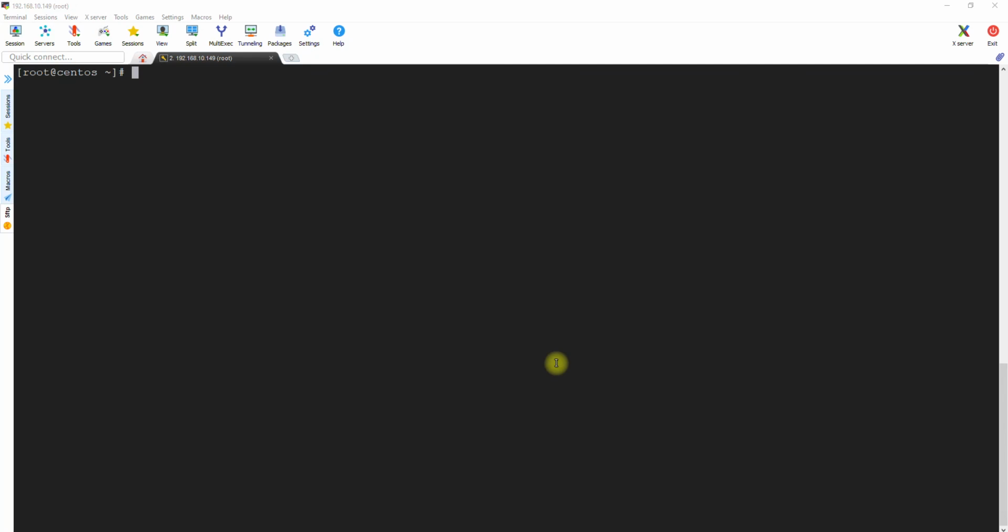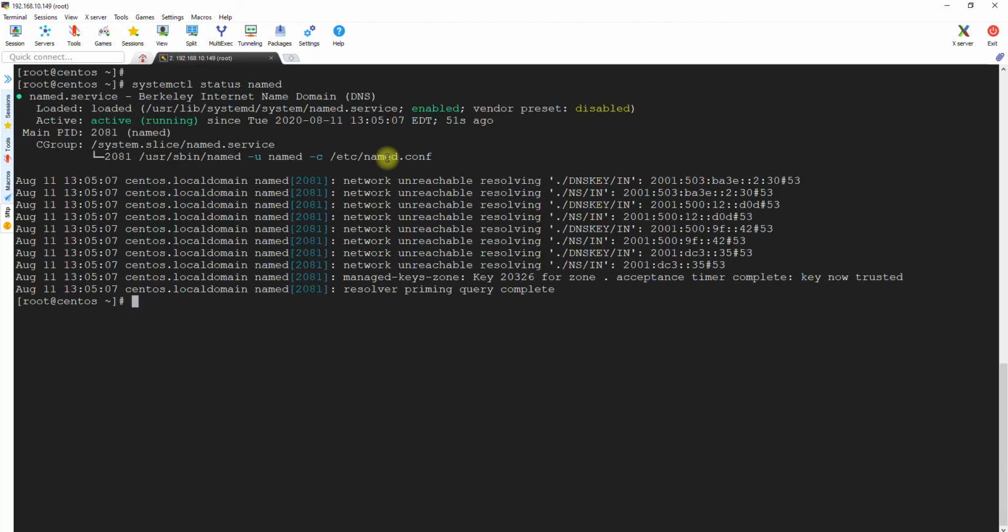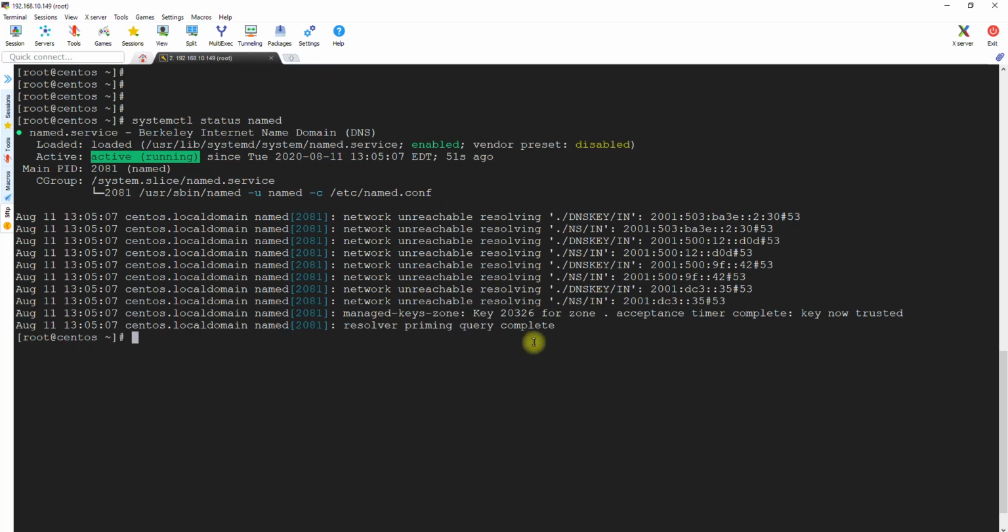Let's check the status of my CentOS machine and whether the named service is started or not. For that, we need to check systemctl status named, and you already know that active and running means it's enabled.